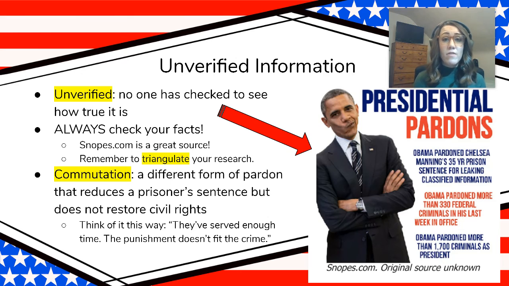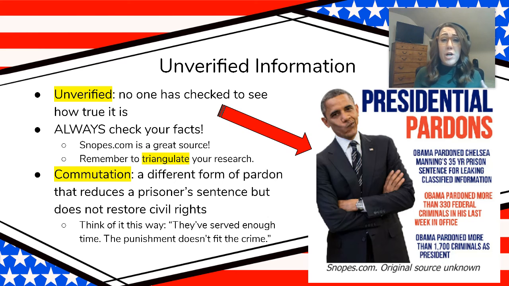So here's the key part of a pardon. The pardon actually gives those criminals back their civil liberties. They're able to re-enlist, they are able to serve public office, they are able to vote, so on and so forth. A commutation does not. It's basically just a get out of jail free card, but they are not given those rights and responsibilities of voting, enlisting, serving in public office, so on and so forth.